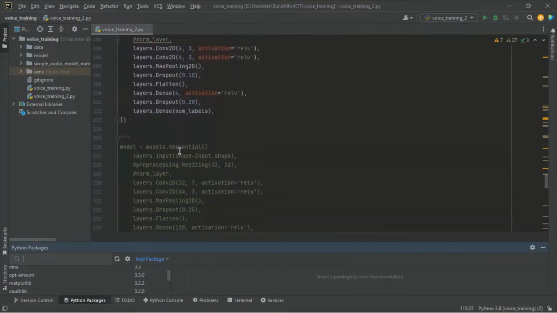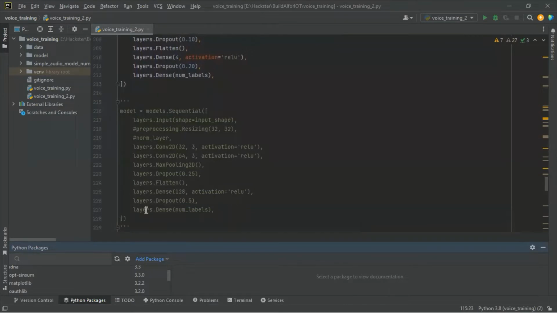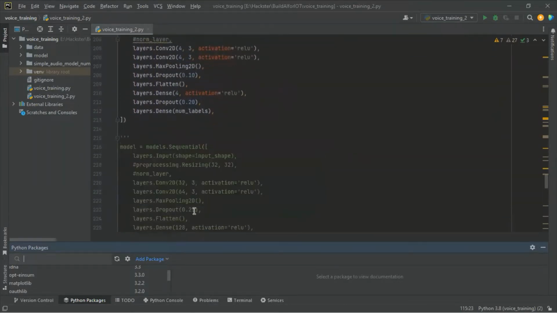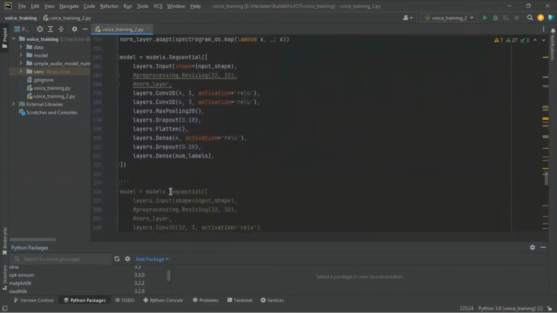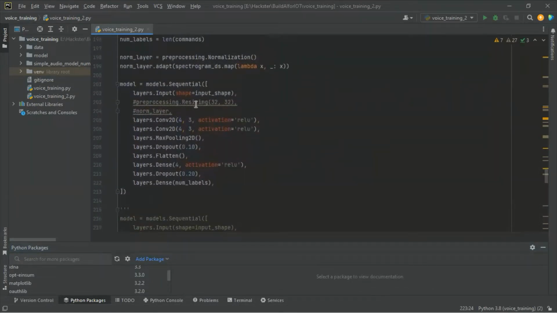The standard model was here, but since it produced such a large file, I had to reduce some layers, like the resizing layer and normalization layer, which are discarded from this code, because the Modus Toolbox machine learning software does not support the resizing layer and normalization layer.